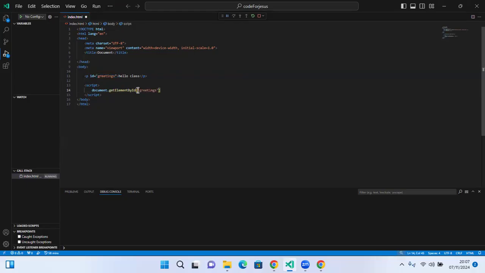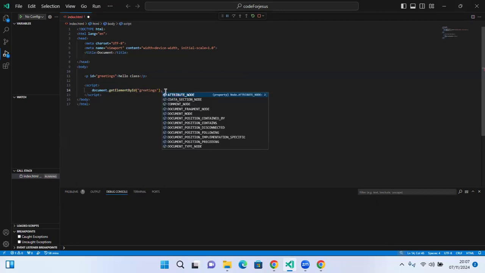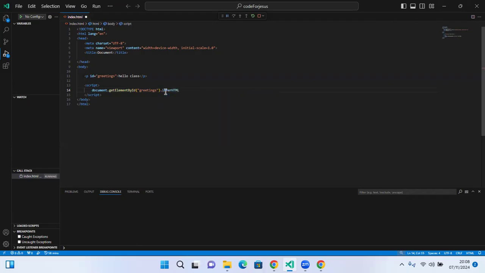Then I can now do dot, on click. Now let us make it in our HTML.